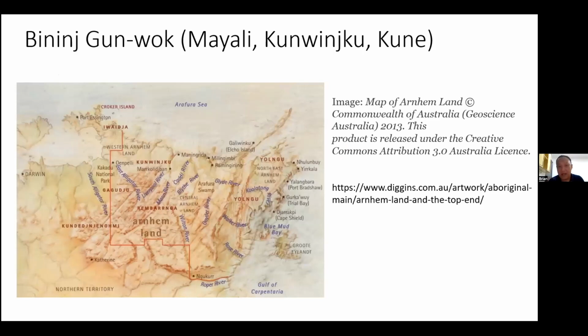So Arnhem Land is, I don't have the full map of Australia here. It's the very top. If you know where Darwin is, to the east of that, all this part is Arnhem Land. This area has mostly non-Pama-Nyungan languages, except Yolngu. Yolngu is classified as a Pama-Nyungan language, but it's an enclave. It's surrounded by non-Pama-Nyungan languages.